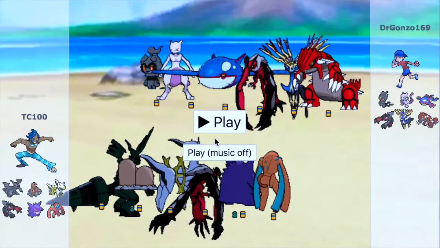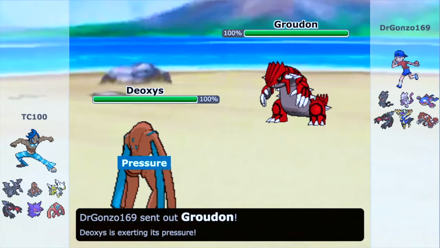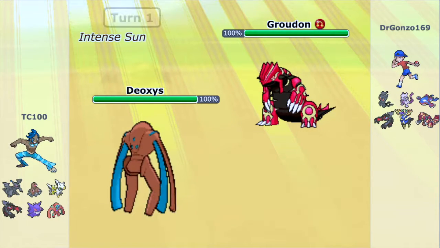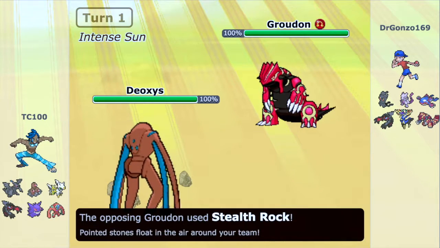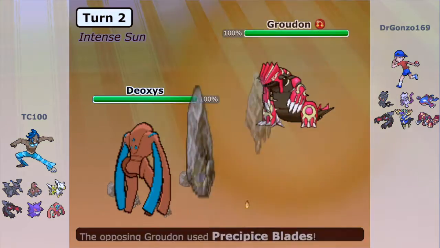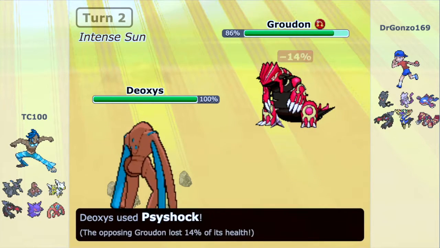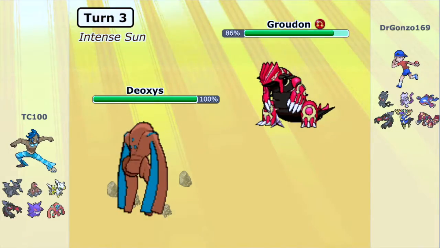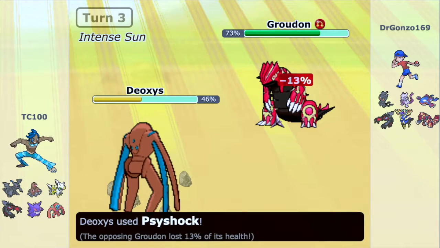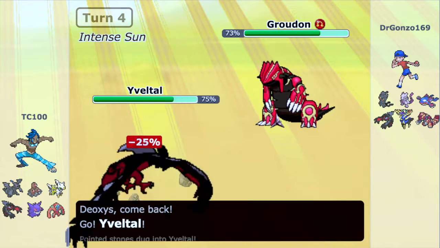It's pretty awesome. So here we have our secondary game. And my opponent has a stronger, and I mean it, stronger team than the other opponent. Here we trade entry hazards. I start out with Deoxys going for Spikes, and we avoid a Precipitous Blaze. Use Psyshock, we can't paralyze him because of the ground type, but we put some damage onto him. This will ensure a KO with Dugtrio.